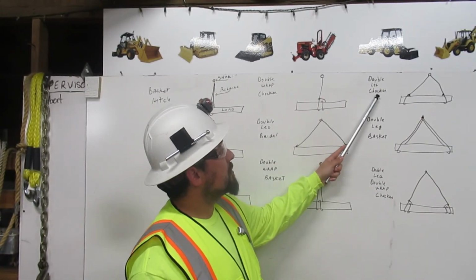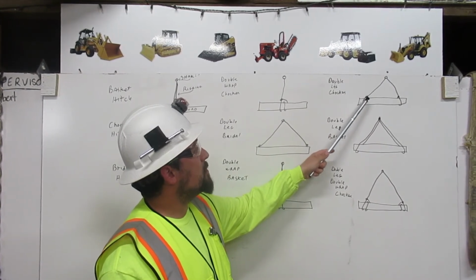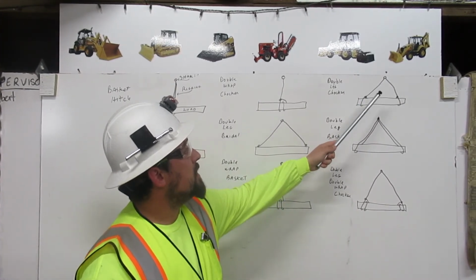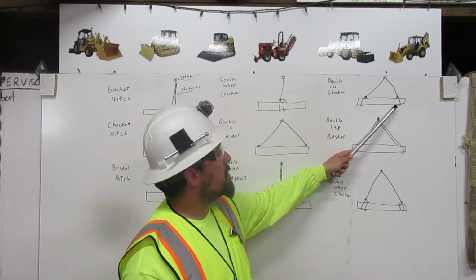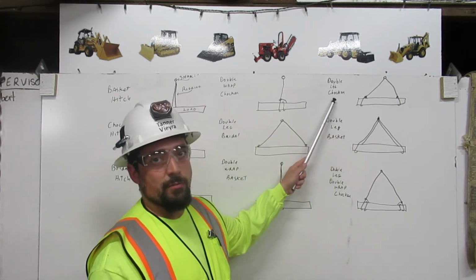Double leg choker. So you have one leg that comes around, wraps around the load, and chokes back onto itself. And then you have the second leg that does the same thing, comes around the load once, and chokes back onto itself. That is your double leg choker.